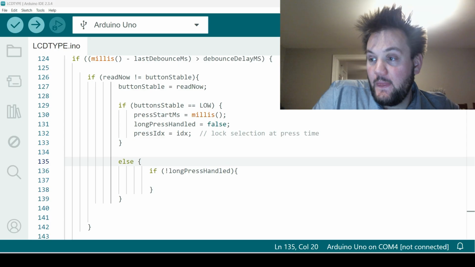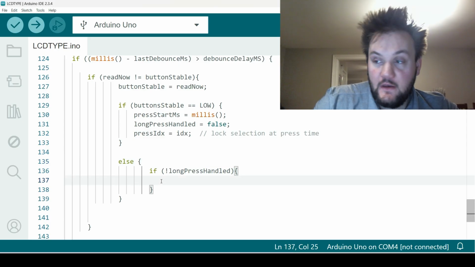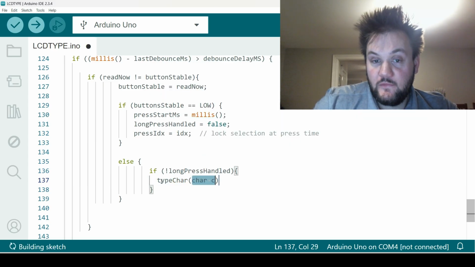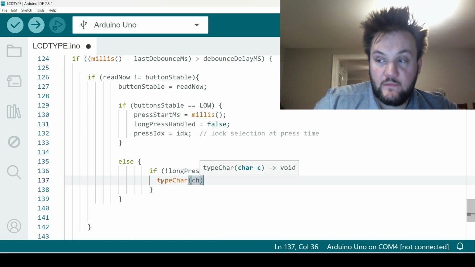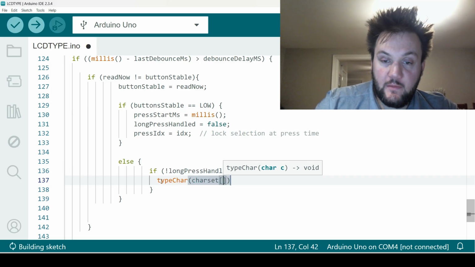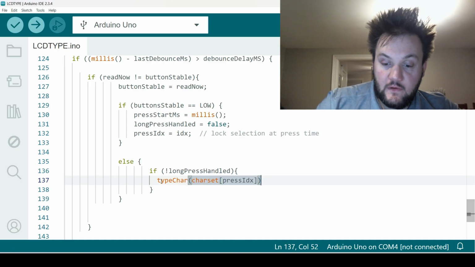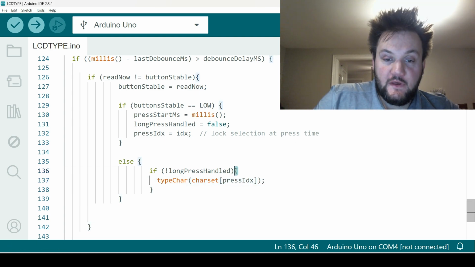We're going to put a single line right in this. We're going to say type char set square brackets press index, close the line. And we're going to jump out of this if statement.